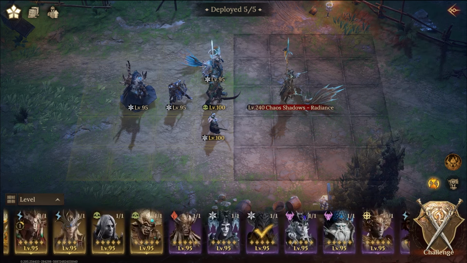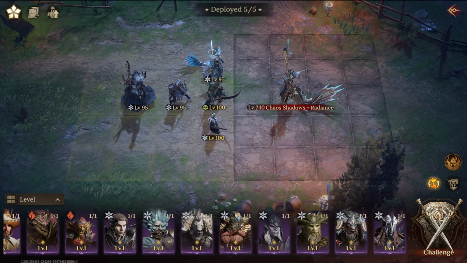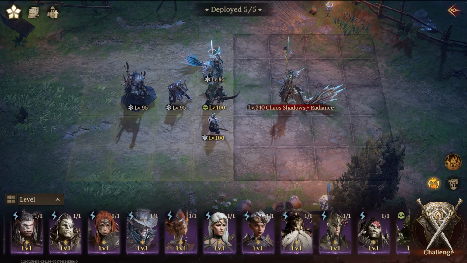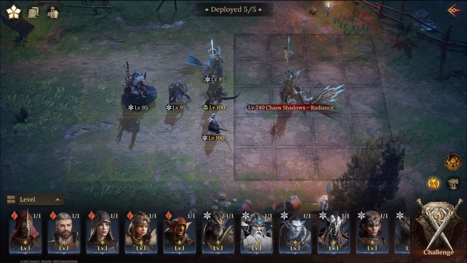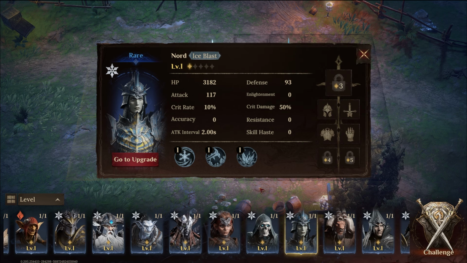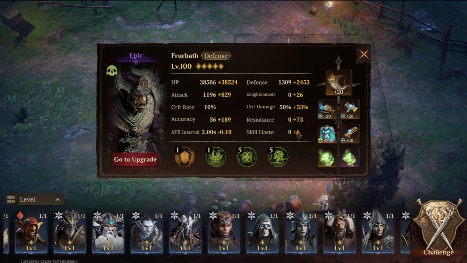But you could use any of the Ice Blast heroes. You can definitely use Sadiq as well, or Nord. Honestly, the rare people are doing very well with it. I could definitely see using the rare instead of, I don't know, if you don't have Zorak or whatever, just use the rare, you're fine. And he's going to do a surprising amount of damage as well. So you can definitely get away with 4 DPS plus Furboth, which is really awesome.